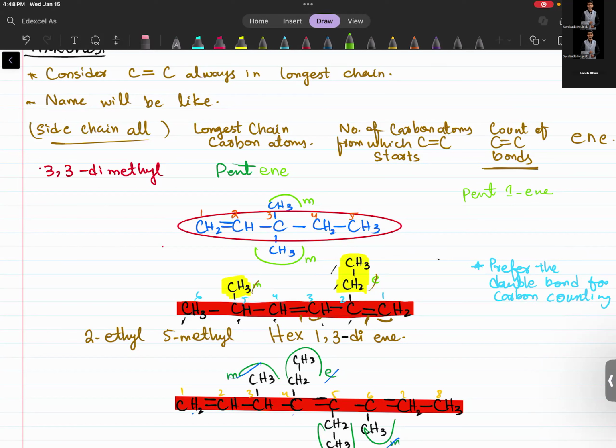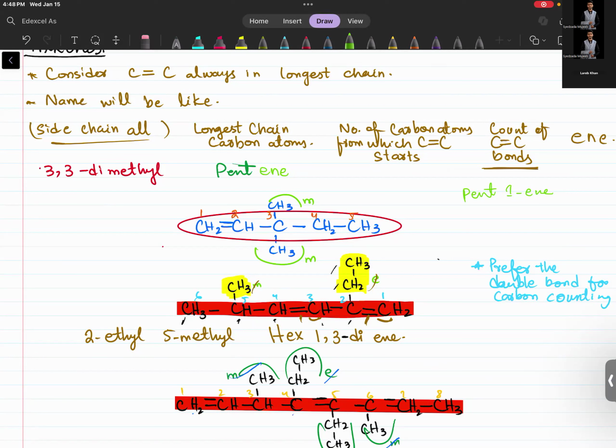Okay, sir. So when we are done selecting the longest chain, everything which is outside of the longest chain is considered as the side chain. Now we have the side chains as well as the longest chain. Now we'll be naming the molecule. We will be identifying the side chains first, like methyl, ethyl, propyl. Always remember that the side chains are alkyl: methyl, ethyl, propyl, butyl. These are basically considered as the side chains for us.